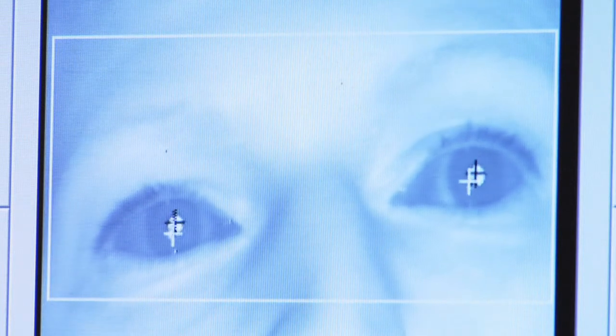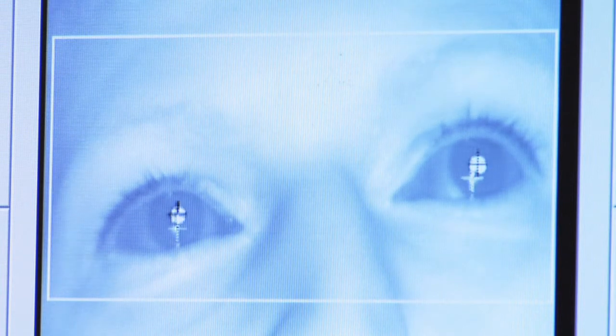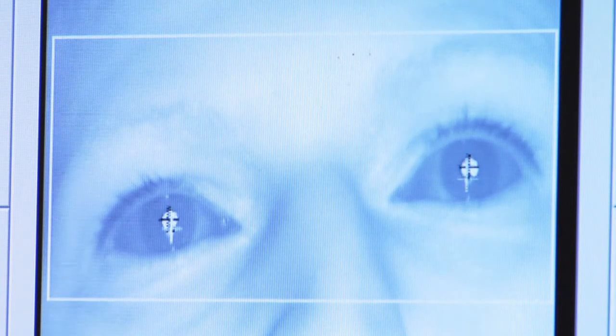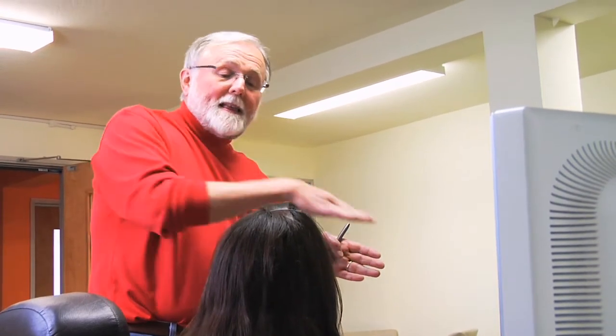Eye tracking is conducted during the session and is monitored continuously. This technology allows the streams of brainwave-based data to be matched with the exact location where the eyes were focused. Brainwave data, which is captured at the rate of 2,000 times a second from each sensor, is analyzed by some of the world's most renowned neuroscientists and combined with the eye tracking and additional biometric measurements.